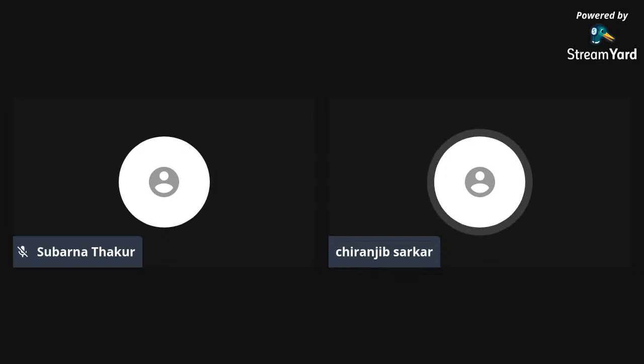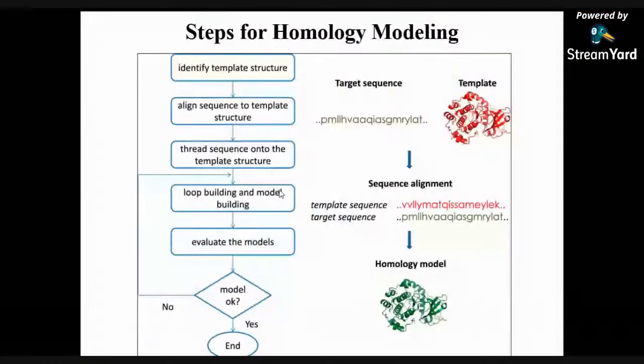First you have to identify a template using a BLAST search, the BLAST database. Then you can correct the template structure and the target protein and template protein sequences, and then you can simply go for homology modeling.